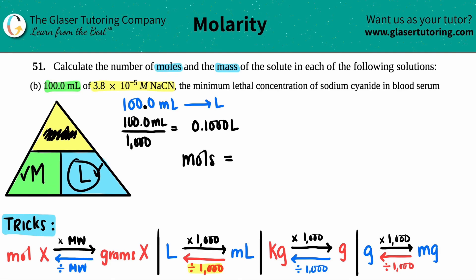And the formula would be moles equal. Now, since molarity and liters are on the same tier, right? They're both on the bottom and the boxes are right next to each other. This would be multiplication. So moles equal molarity times liter. And now we have the two values. So let's just plug it in.